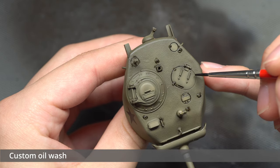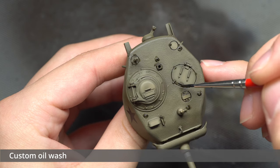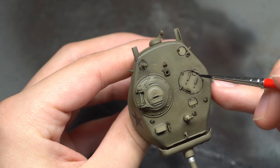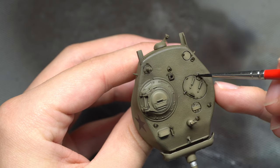I started off the weathering process by applying a nice dark homemade pin wash using oil paints and white spirit. This was a mix of burnt umber and black. A fine brush was used to tap this onto any finer details in order to highlight them and make them really pop.